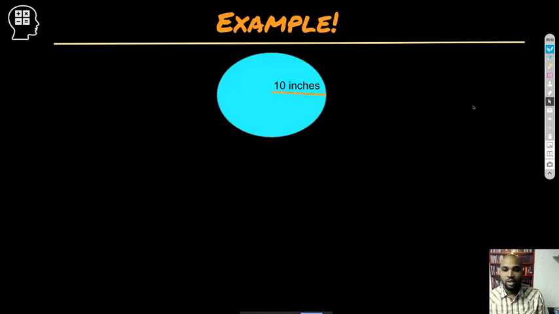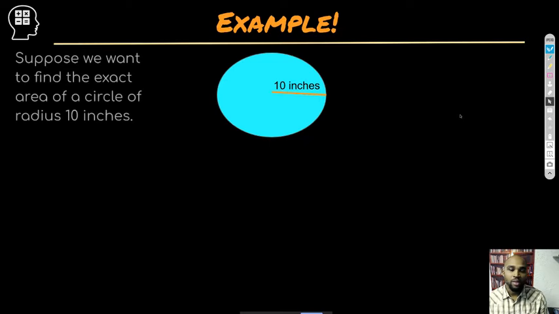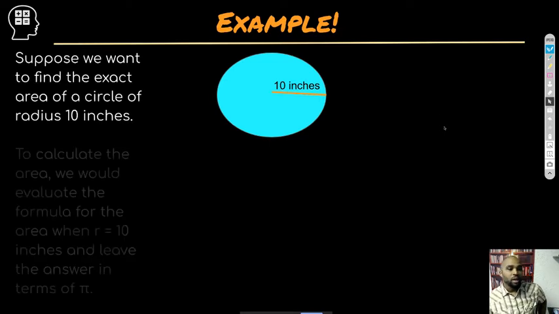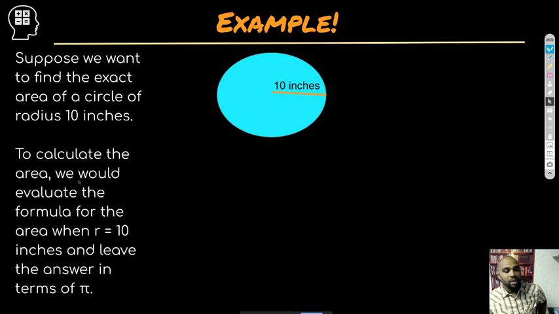All right, let's do an example. What if you had a radius of 10 inches and to calculate the area, how would you do that? How would we calculate area? Well, first we need to remember the formula is area equals pi r squared. And we'll start plugging in what we want. We're looking for area, and we're given radius, so we're going to plug that in.